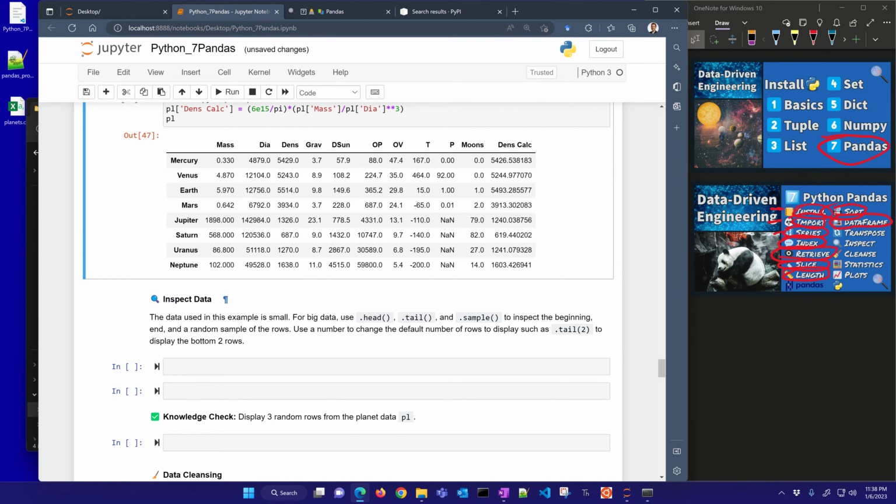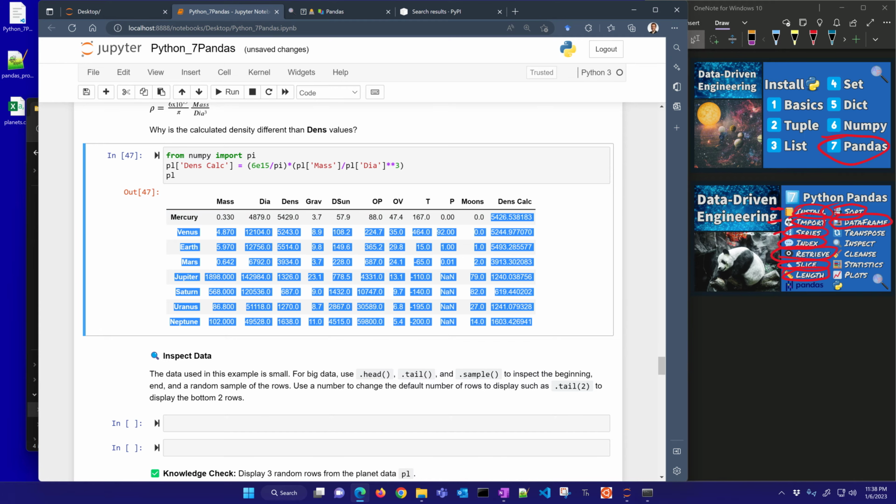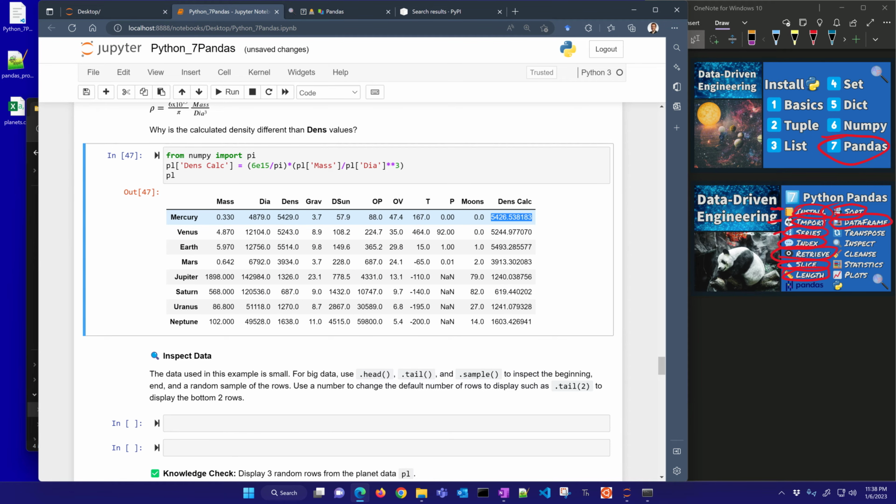Oh, I shrunk that a little bit too much. Okay, so there's my calculated density right there versus my reported density. And you can see they're pretty close, but some of these, like Saturn or Uranus or Neptune, Jupiter, they're a bit off. So this one's off quite a bit right there.